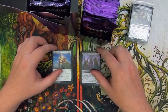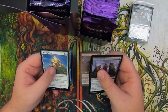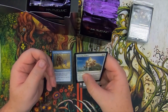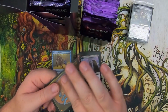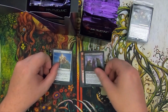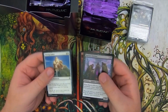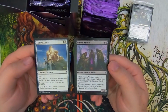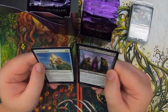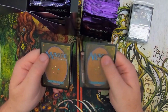Now the thing I noticed is that the card quality is actually quite different. This feels very glossy on the back and on the front. This feels kind of rough, almost like a matte finish. This is a matte finish on this one. This is a gloss. I don't know if you can see it in the camera. I can't really see it in person, but I can definitely feel the difference.